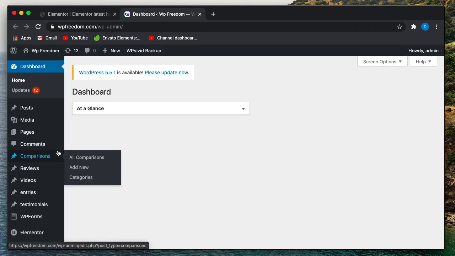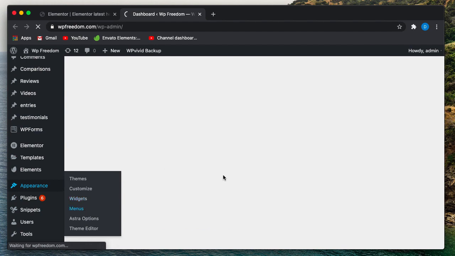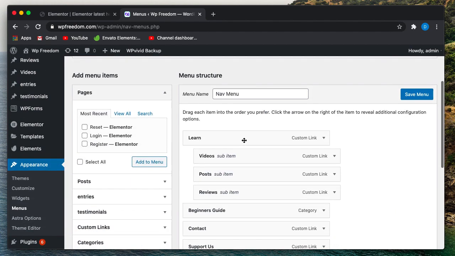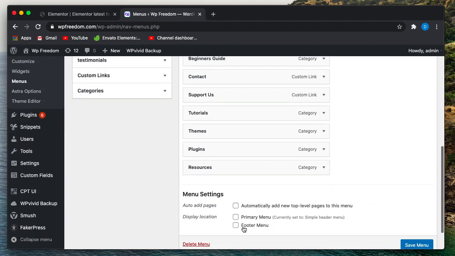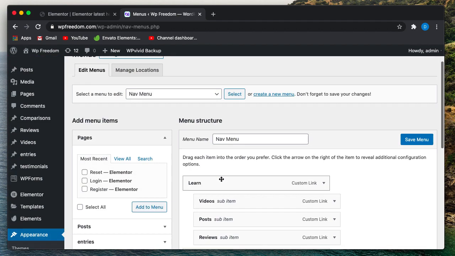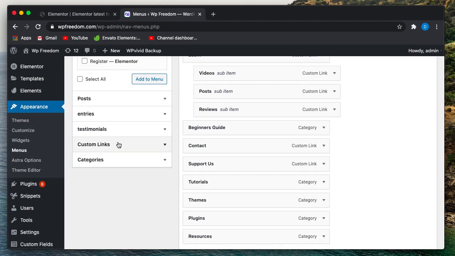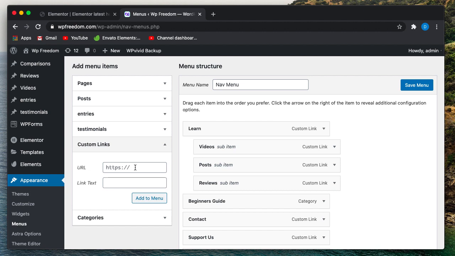And under here, I can go to appearance and click on menus. Now this is the menu. It's really long, right? Contact, support us. And I can simply create a new item. And I'll just say more.